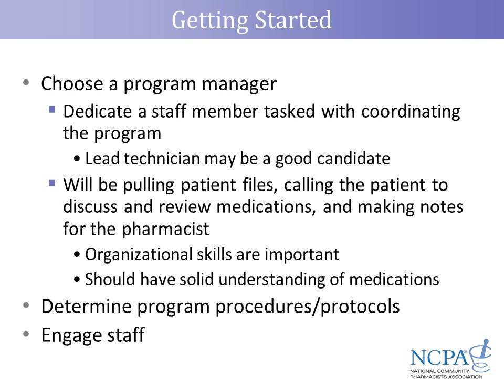So the first thing to do when you start a MedSync program, and first of all, I should let you guys know, these are the instructions that you want to think about when you set up any MedSync or appointment-based model program. The directions I'm going to go through right now are mainly for a manual program. And I'll try to point out at different points the times when Prescribe Wellness is actually going to help you with some of those workflow tools and how that system is going to be integrated into this process.